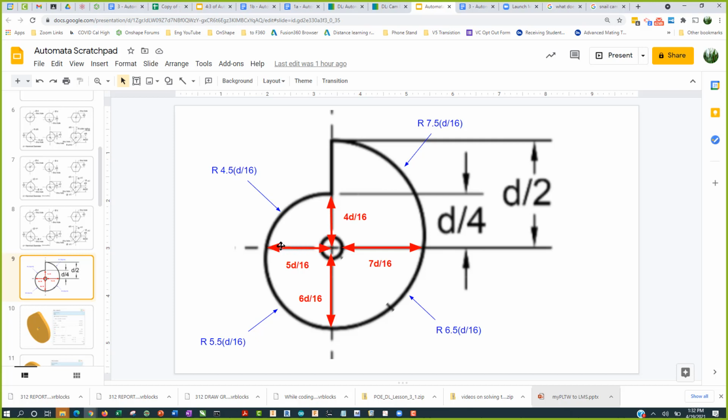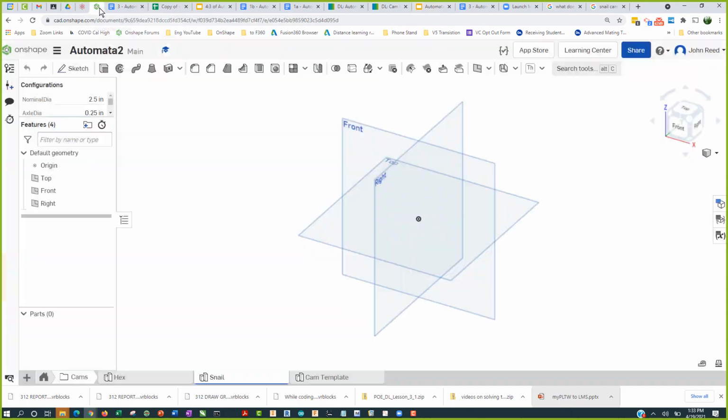So make this one 5d over 16, this one 6d over 16, and this one 7d over 16. And then the last one's going to be 8d over 16, but that's just d over 2. So that's the strategy. And then we'll get to the blue here in a moment. So I hope that makes sense.